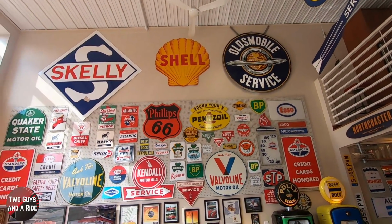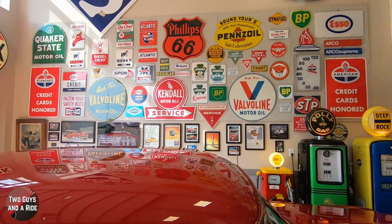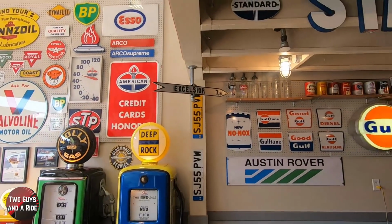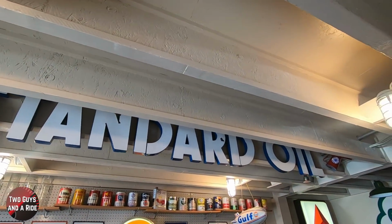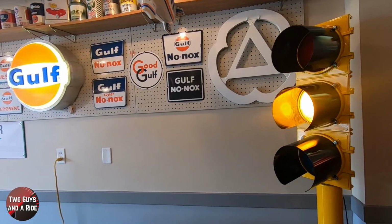I like all these brands, because it's wall art, it's automotive, it's art. And these things are increasing in value every day, thanks to shows like the American Pickers and so forth. So it's better than stock right now, I'll tell you that, because these signs are valuable. And fortunately, I bought a lot of the signs 20 years ago, 25 years ago. Of course, right now to buy these signs, it's very expensive. So I'm glad that I started my collection early.